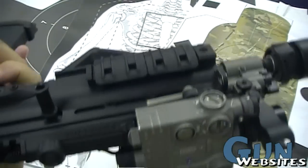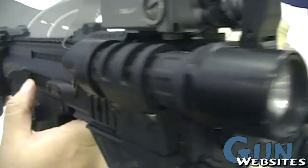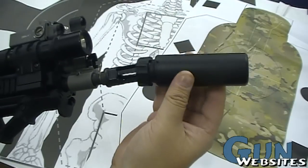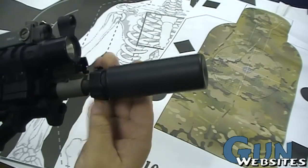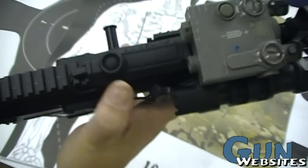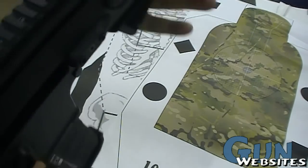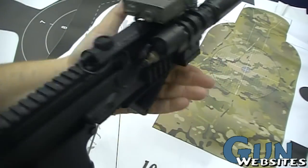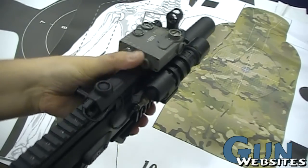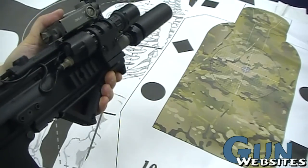This one has a Dbal squared laser on the front, as well as a Surefire light. It's also running a Surefire Mini suppressor — these are nice because they index on and mount quickly. The Surefire light has a remote switch. This one is set up with a Magpul angled foregrip for this sort of hold. We added the Dbal, so it's moved the remote switch back a little bit, but it's still real easy to hold onto.